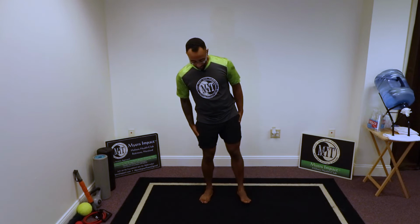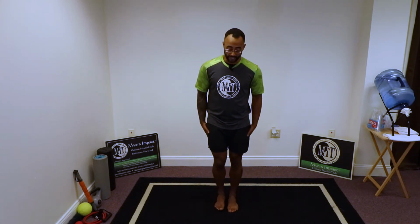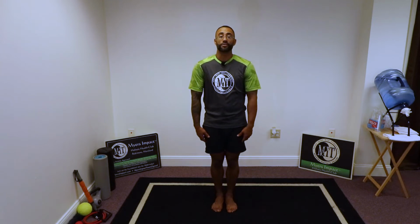Making our way into the shoulders, and then of course into the head and neck next. With our shoulders, we're going to start with big circles going backwards. So have those feet together, big backward circles and down. Let's really try to see that rotation there. Lift up as high as you can, and then try to come down as low as you can.